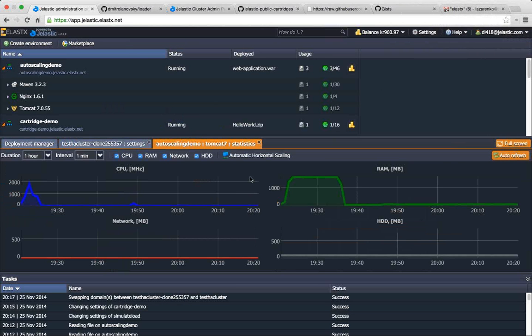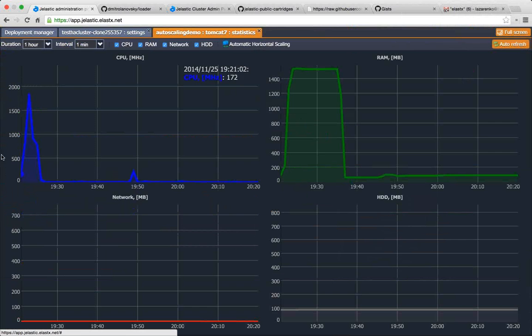In this graph, on the left side of the window, we see the CPU consumption profile, and it also differs at different moments of time.